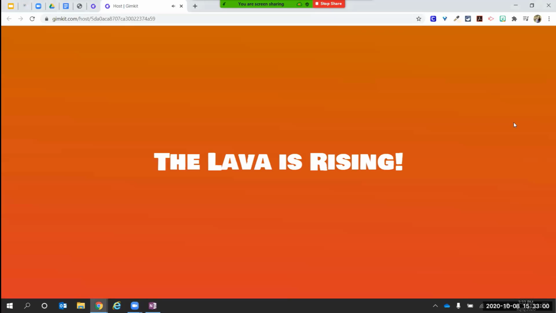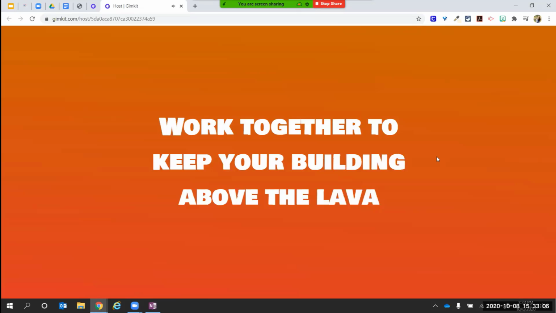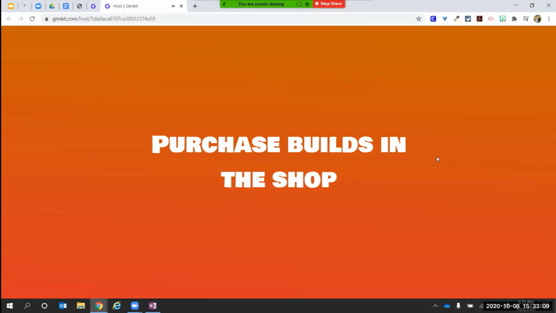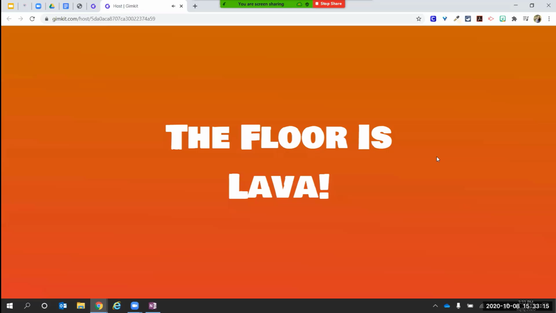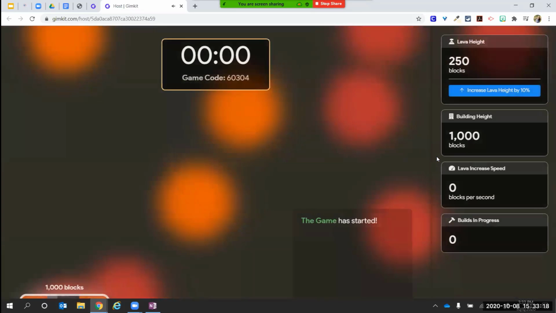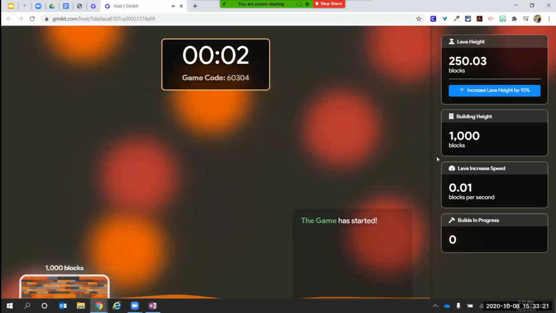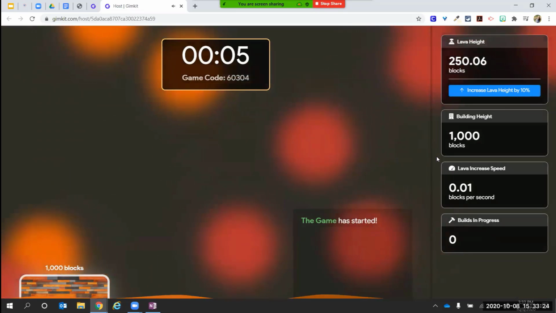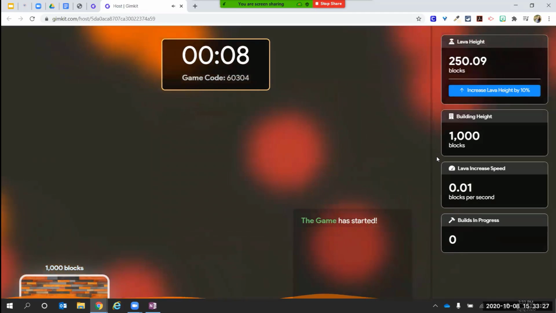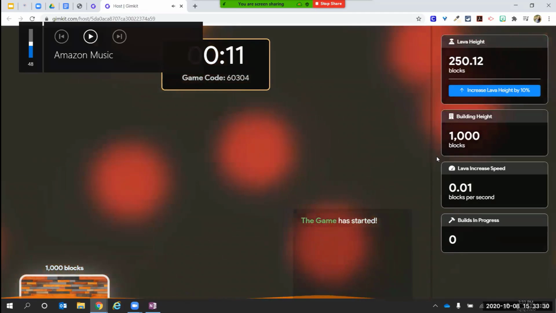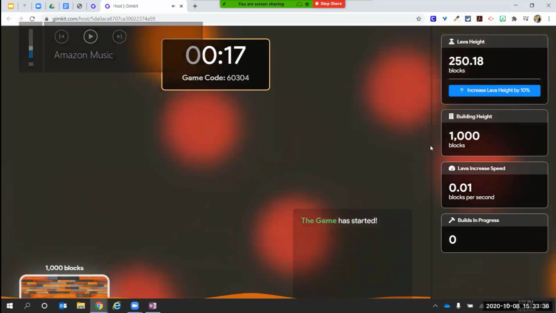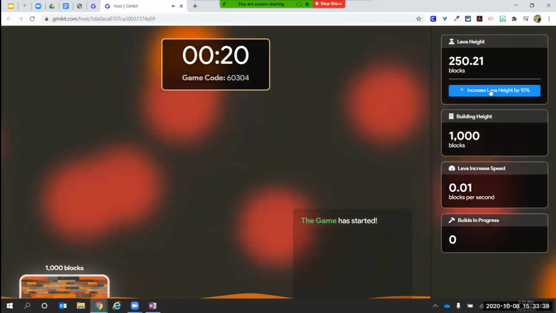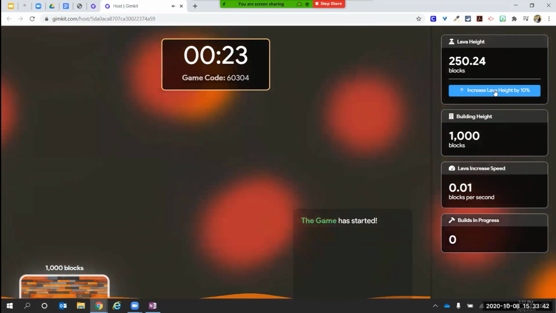And so clearly the lava is rising. You're going to play as a team to keep building. When you earn enough money, you can buy power-ups. So I'll be playing The Floor is Lava with the kids on Monday. You have a question in front of you, and you'll start answering those questions. It looks like as a teacher, I can be cruel and put a little pressure on you, but I won't do that.